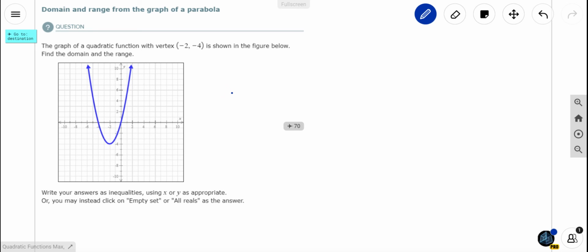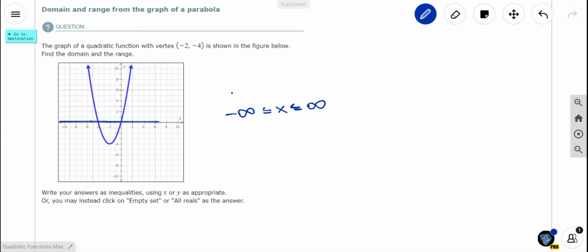Okay, so the vertex is at (2, negative 4). So what can X be? You can see that X again doesn't matter. I can travel along the X, and no matter where I go, I can jump to a point for the Y. Nobody can tell me to stop. I can go anywhere. So again, X goes from negative infinity to positive infinity.